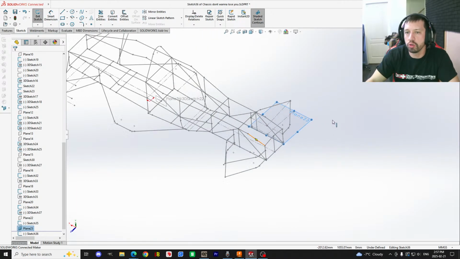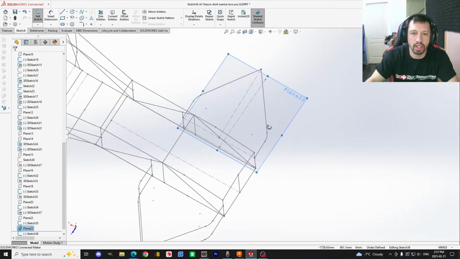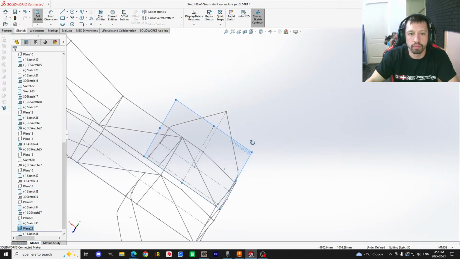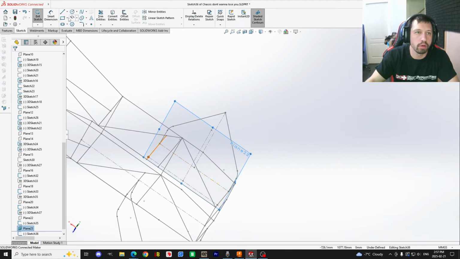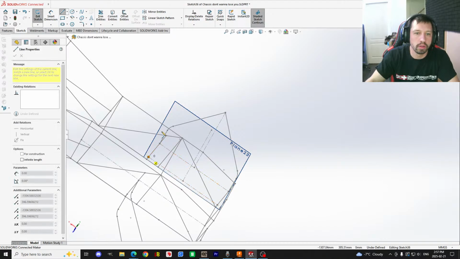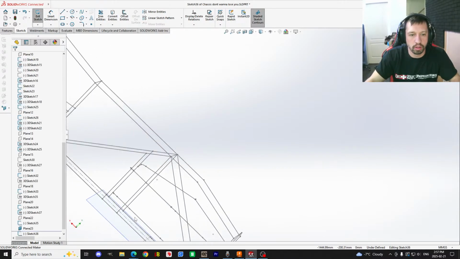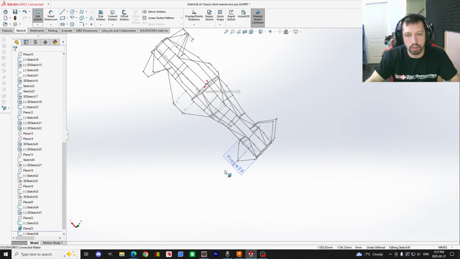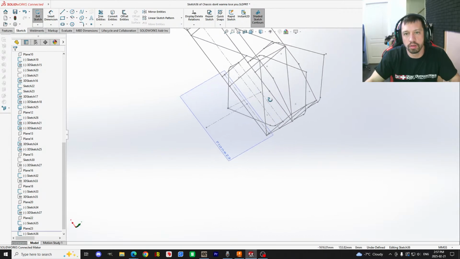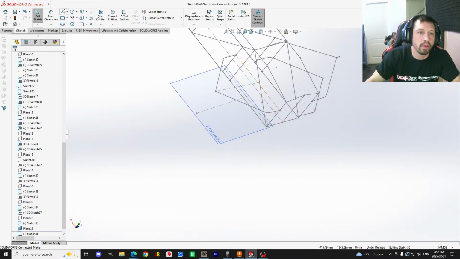If you zoom out and then zoom back in, it zooms where the plane is. I like that. From there, outwards. Out. In. There we go.